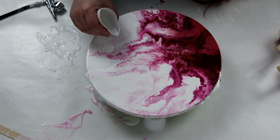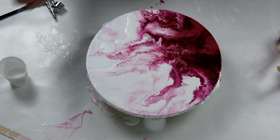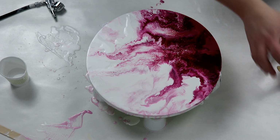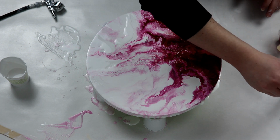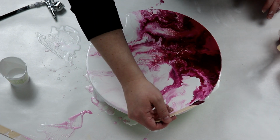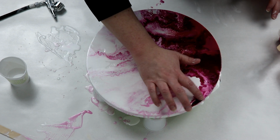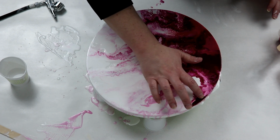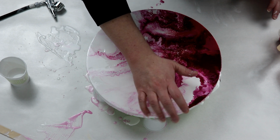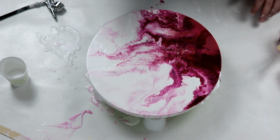Really like the composition of this right now. I don't know, I like it, so I don't know if I want to try and mess with it once it's dry, but I do want to add, I love the way that gold looks, or any kind of metallic really, and the way that it gives everything just a sparkle and a pop of color. So I'm going to let it dry because I don't want to keep changing the way that this looks.